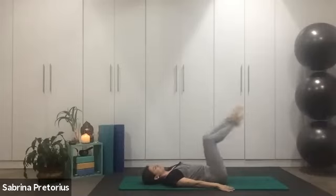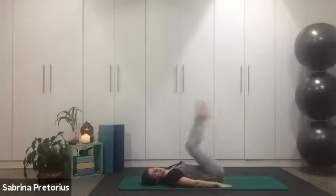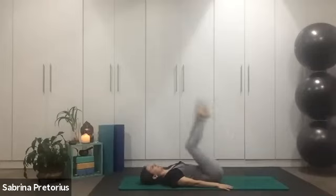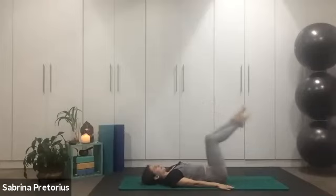Exhale. Good, good, good. We're looking at the bottom, how much you can lift that tailbone up off of the mat. The exercise after this is going to be quite tough. We're going to do teaser prep in 5, 4, 3, 2, 1.